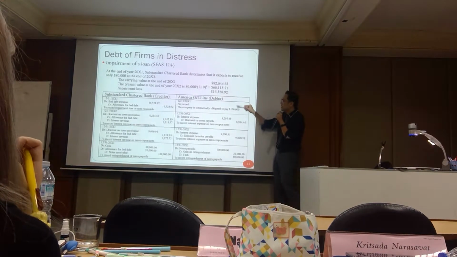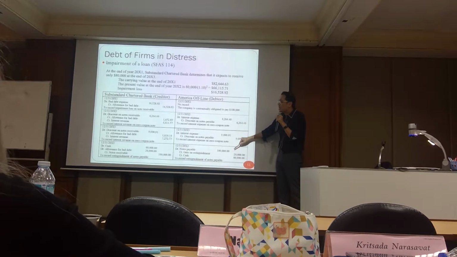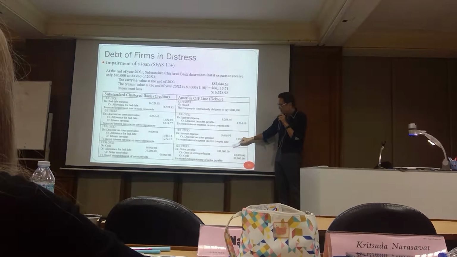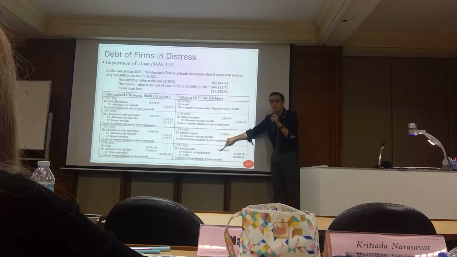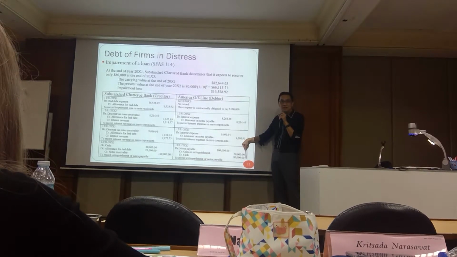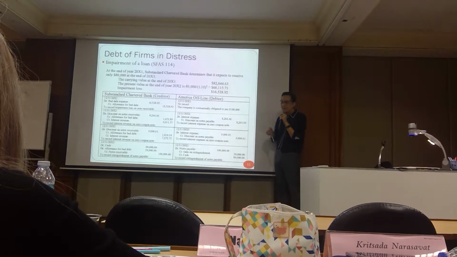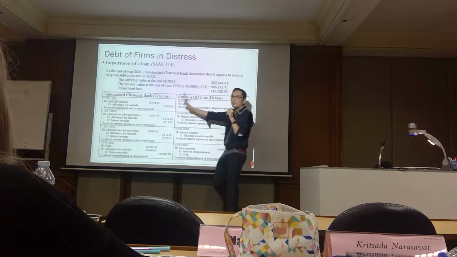On the debtor side, record interest just the same. But look at the last period, what happened? They pay only 80, but the amount of bond is 100. So what do they get in return? Gain. Right? They got the gain. This is what they get. Okay? Now move to the creditor side.